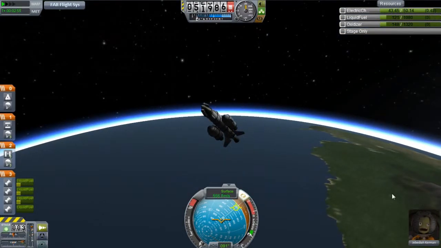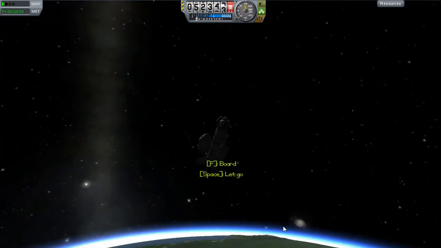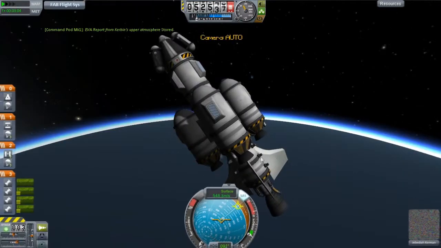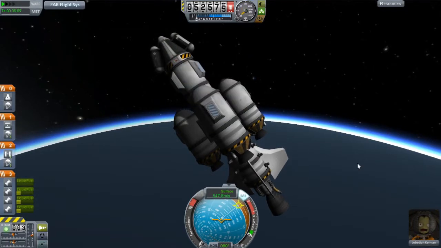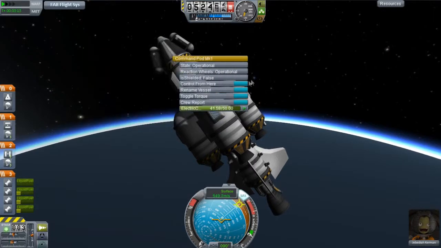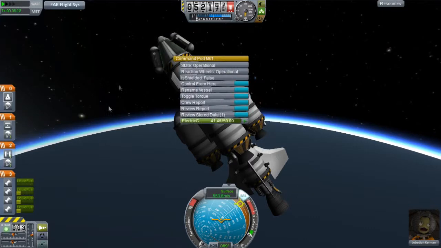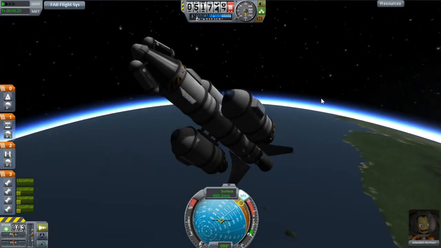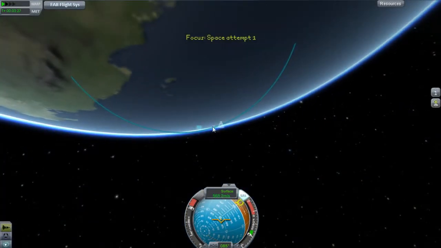Okay, while I'm up here, I think the air is thin enough to get out an EVA. I think it worked. EVA report. Okay, it did. Review stored data. Okay, and crew report. Keep data. Okay, that's pretty much all I can really do. Let's just fire up the engines and burn out the rest of the fuel and see if I get anywhere.